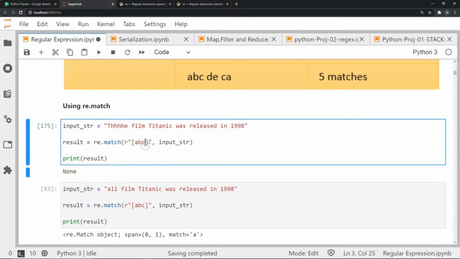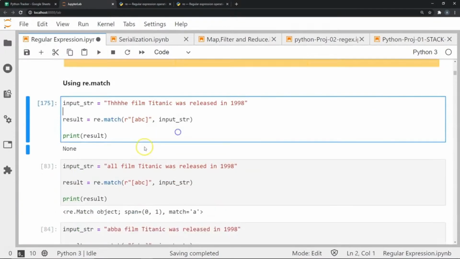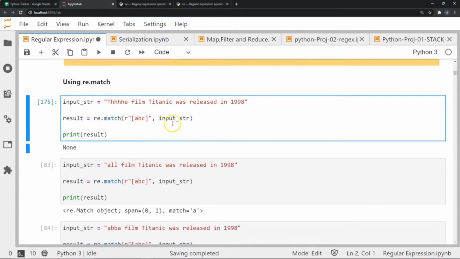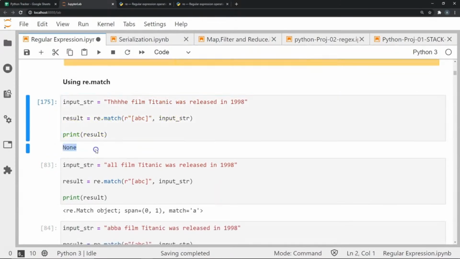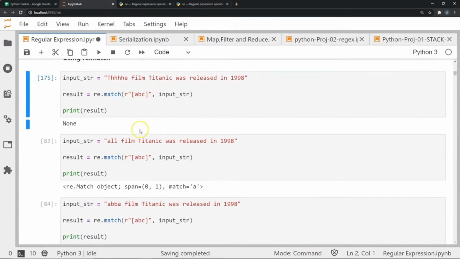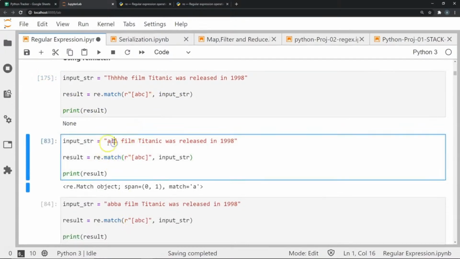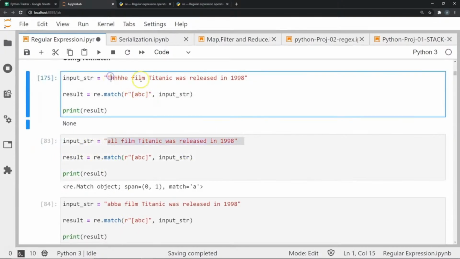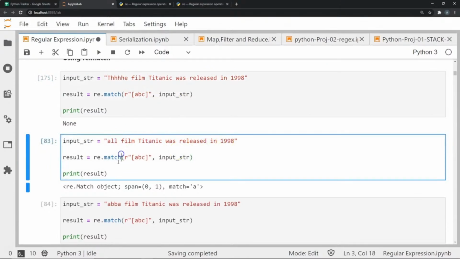You might be wondering, I can see an A over here, I can see a C over here, but re.match actually gives us the result None. Now, if I try it on this test string, which is slightly different, instead of "the film Titanic was released in 1998," I'm saying "all film Titanic was released in 1998." Now let's see if re.match works or not.